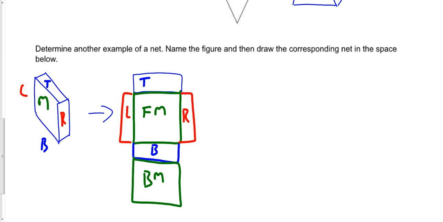Those of you who are responsible for recycling in your house, if you ever break down cereal boxes or other boxes, chances are you've encountered net diagrams multiple times. You can break down basically any box into a net diagram because that's how they're designed, and to flatten it out so that it's easier to recycle.